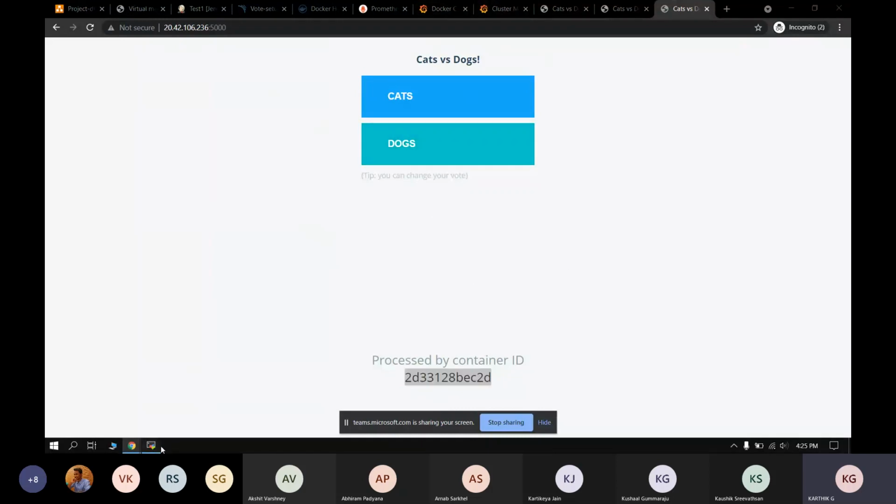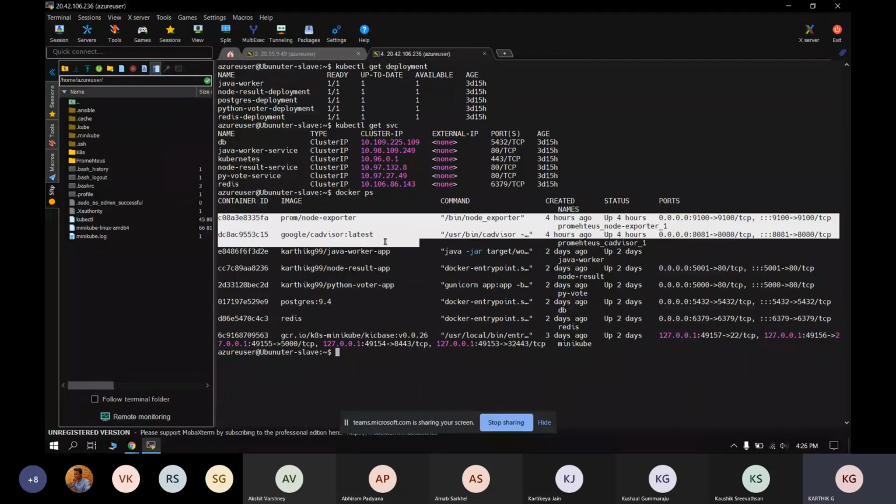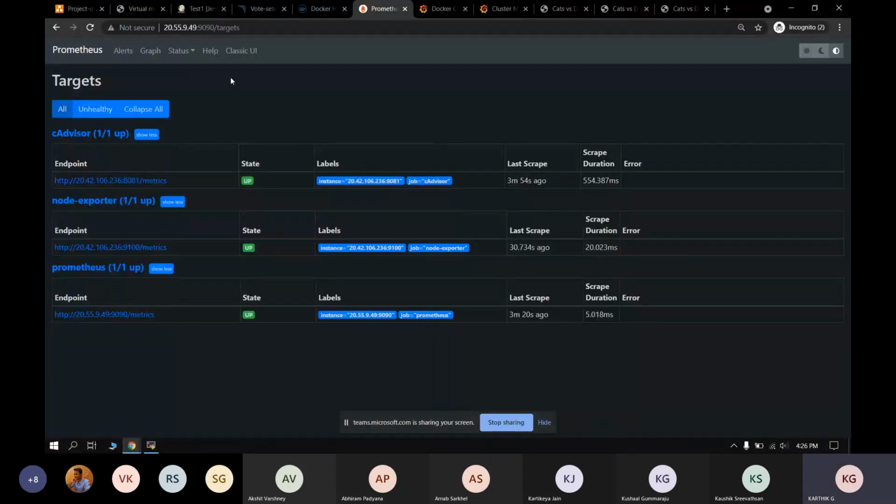As we told you, we have also implemented our monitoring setup. In our target node, we have our cAdvisor, and then node exporter, which is running to scrape the metrics and push them to the Prometheus database. So as you can see, our Prometheus database is running on the target node. The Prometheus database targets are the cAdvisor from the target VM and the node exporter.